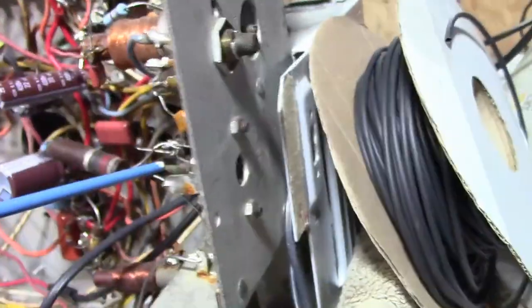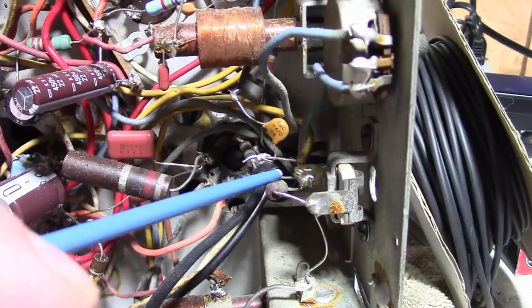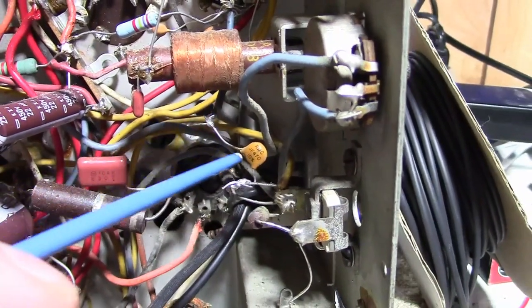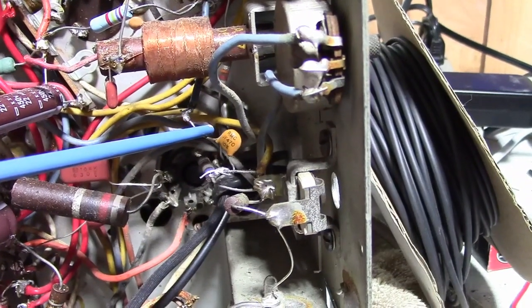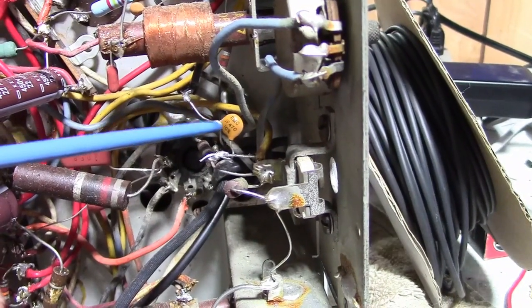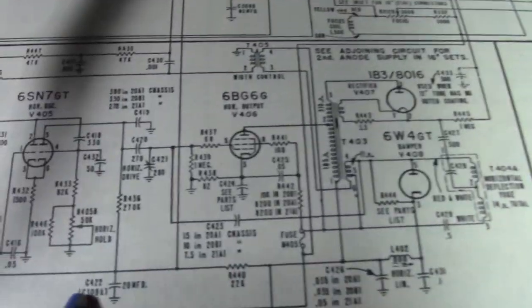And this is the drive control. It's a variable capacitor that controls the amount of drive signal that gets into the grid of the horizontal output tube. Off of that, they've got this ugly looking ceramic cap with a lead extension on it. 470 picofarad. This originally was a mica capacitor. I don't think this is an NP0 ceramic cap. So this would drift with temperature. That would very likely cause horizontal instability. So that's got to go. But it's also the wrong value. It should be 270. That is right here.